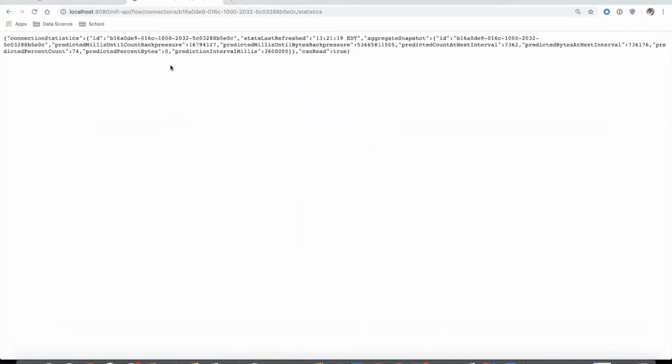So I can get that same information. It might be a little bit detailed because it's down to the milliseconds, but I can pull that by pinging the NiFi API and going to the statistics endpoint for a connection. Now, right now, NiFi is only doing these type of predictions for connections, but it's very possible that the community could look to extending that in the future to apply for other objects that we want to predict trends on.